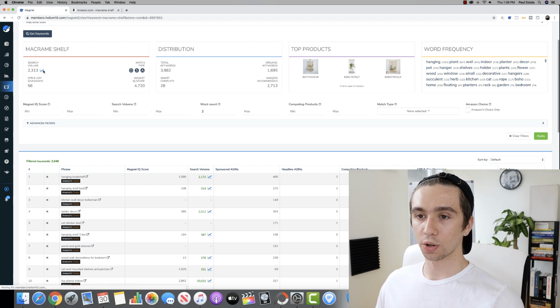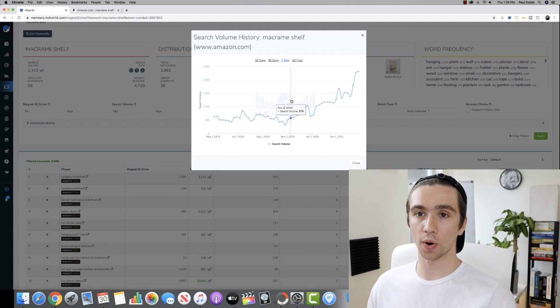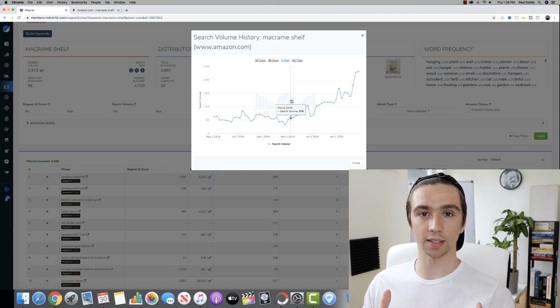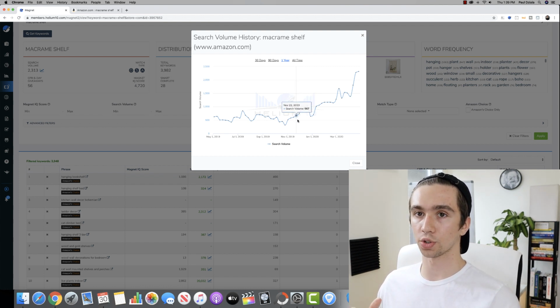So here's a really cool graph that I was looking at. I got to page 1, and it paid off enormously because now the market's exploding, and I was catching this before it got this crazy. I was looking at this product in November and December. Now check this out, 600, 700 search volume. I remember the search volume for this being about 720 when I was looking. Now it's well more than almost tripled.